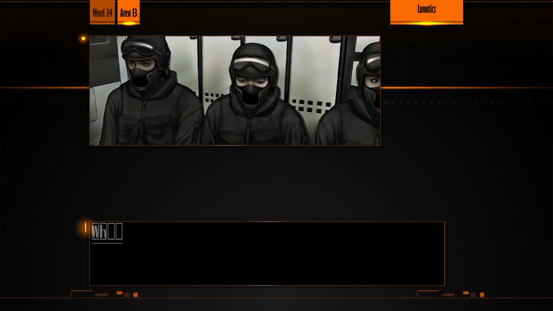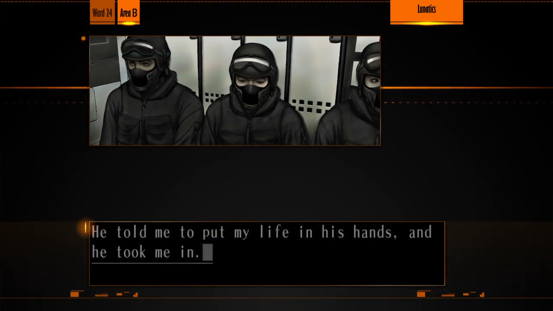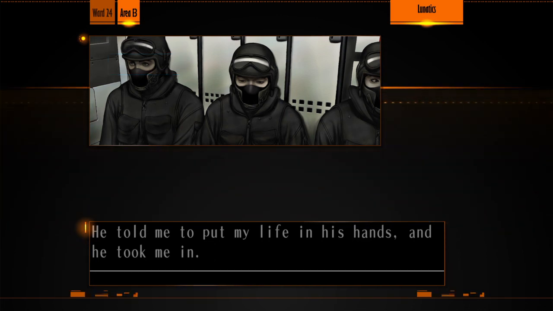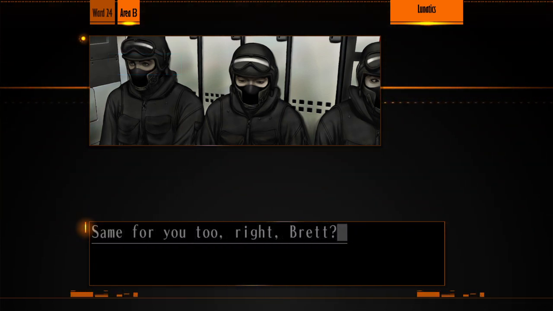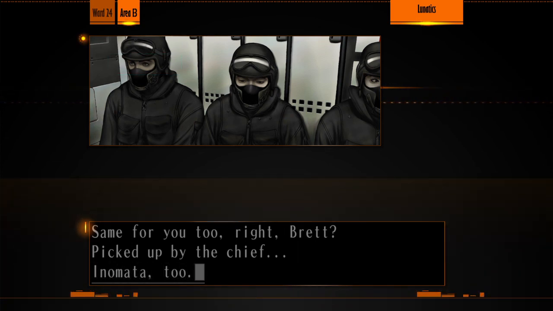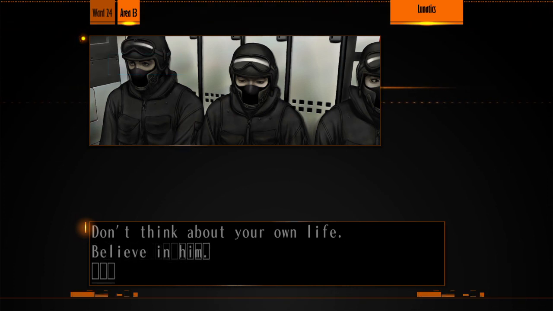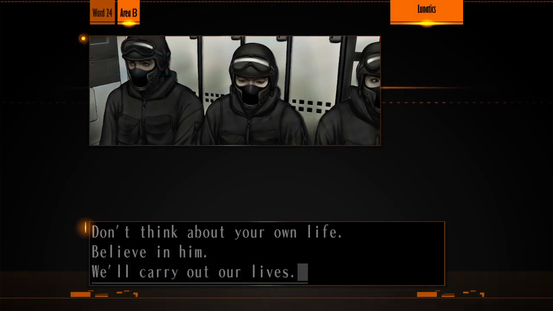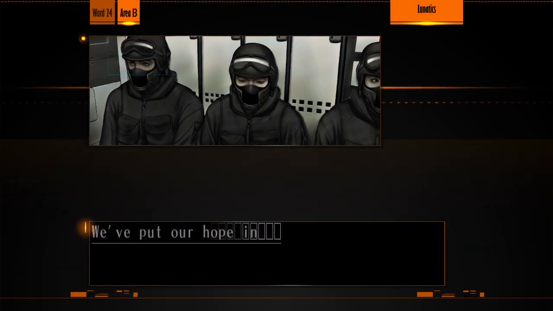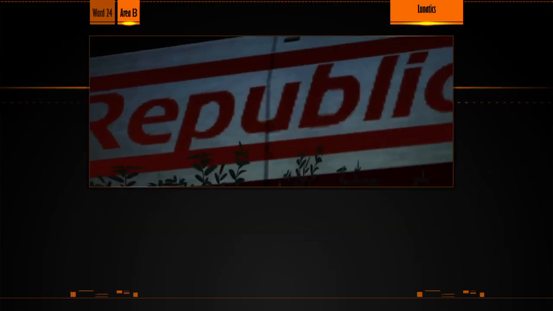That's when I first met the chief. Why did he choose me? He told me to put my life in his hands and he took it, and he took me in. Same for you too, right? Picked up by the chief. Don't think about your own life. Believe in him. We'll carry out our lives. We put our hope in him. Don't forget it.